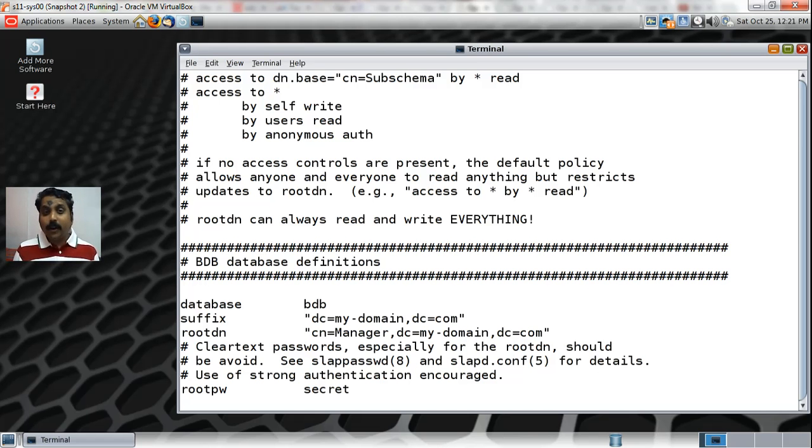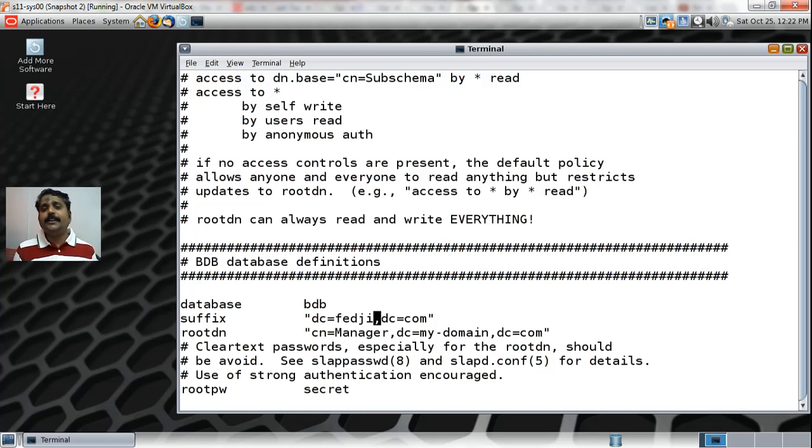You remember what a suffix is from the earlier discussion. That is the root where you start everything. You know, a directory server stores the data in an inverted hierarchical tree structure. The top of the root is what we refer to as a suffix. So I have to define a suffix. Of course, there is a default suffix here. I'm going to rewrite that default suffix and say I want a suffix. My root should be dc=fetg,dc=com. That's what I meant by that.